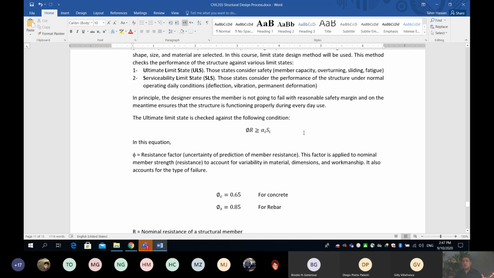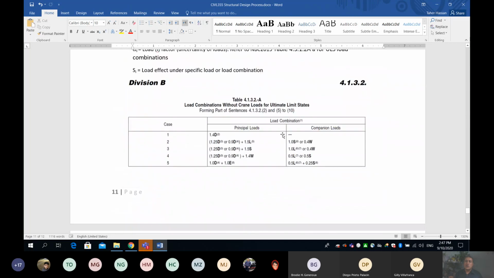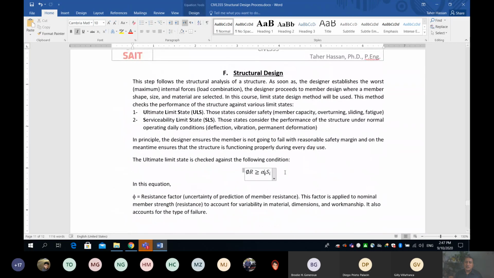We're very close to the end. We have 3 minutes, and to be honest, I don't like to rush this part. This part is very important. There is a very simple equation in the middle. The document is almost done. This equation, phi multiplied by R has to be more or equal than alpha multiplied by S, is a core symbolic equation that we're gonna use in our design. So I prefer to stop now, give you a couple of minutes for questions, and proceed on Monday.